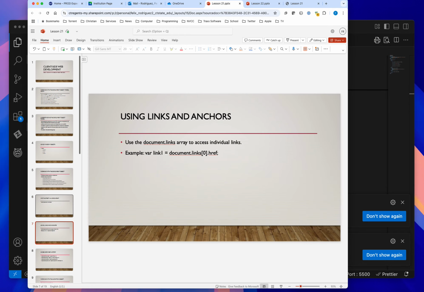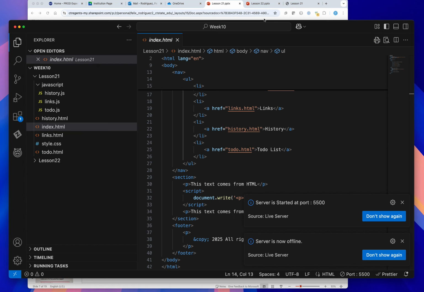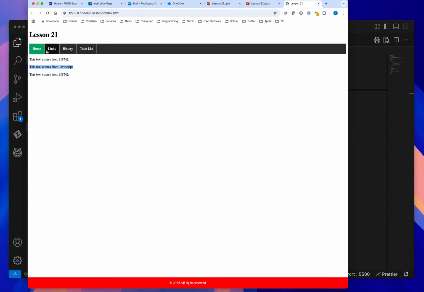All right. The next thing we're going to look at is using links and anchors. In order to do that, you can use the document.links array to access individual links. And here's an example of one. If you wanted to get at the href, you can print that out. In our example, let's go back here to links.